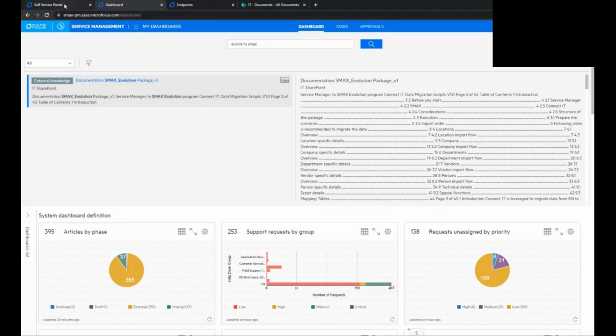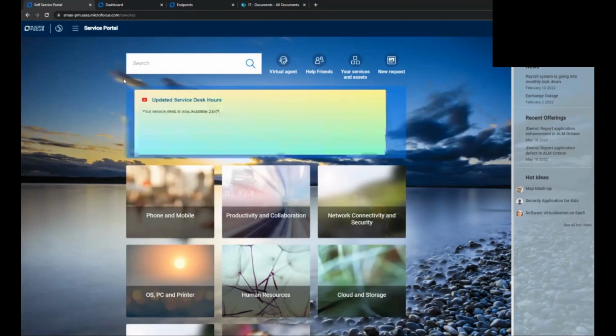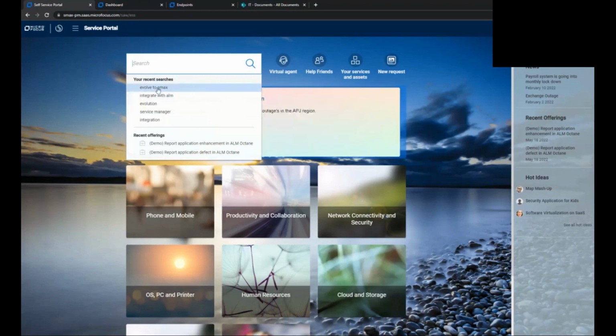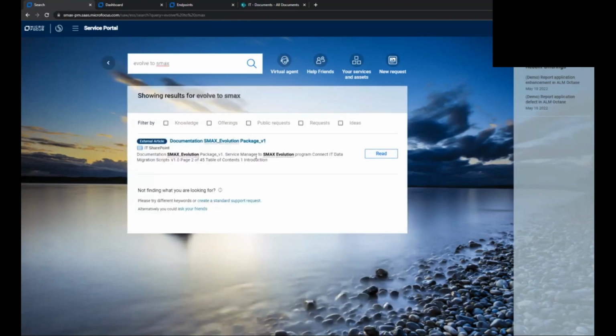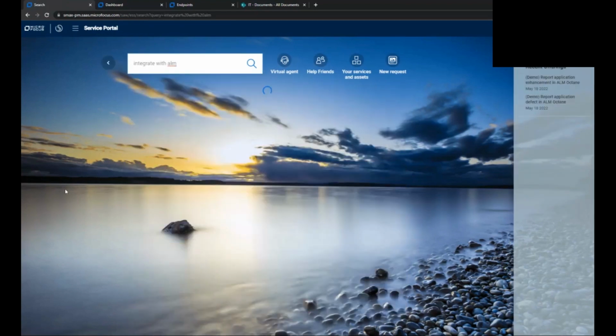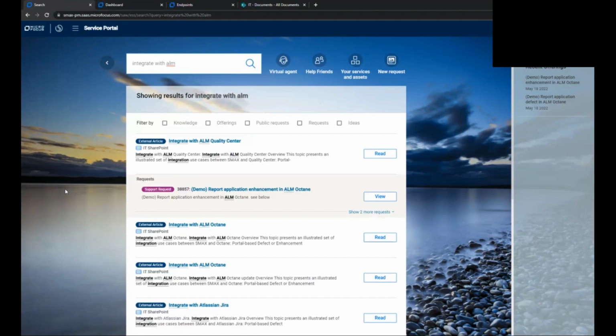But of course, if it's configured so that those documents are also exposed to the self-service portal, you can do the same search here, evolve to SMAX, for example, and then you can see the same document. Or you search for integrate with ALM if you're interested in how to integrate with ALM Quality Center or ALM Octane, and you also see those documents classified as external articles in the self-service portal.